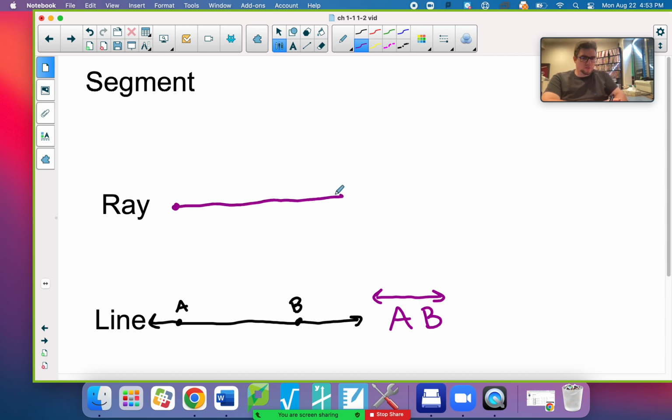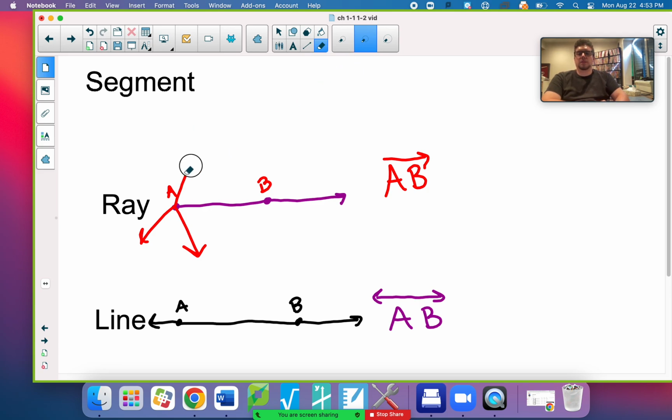A ray is a line that continues forever in just one direction. It still requires 2 points to be named, because if we just had ray A, that doesn't tell the reader which ray it is, this ray versus that ray. Technically, all the ones I just drew in red and the one in purple are ray A, but by going AB, we now know that it's the ray that goes from A to B this way.